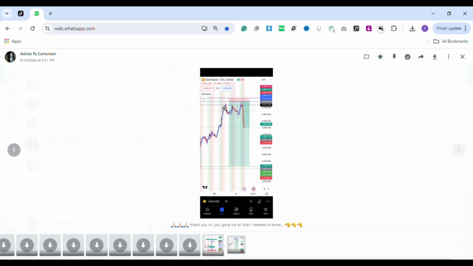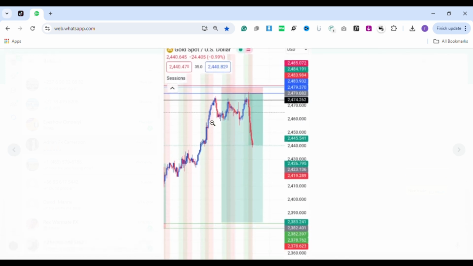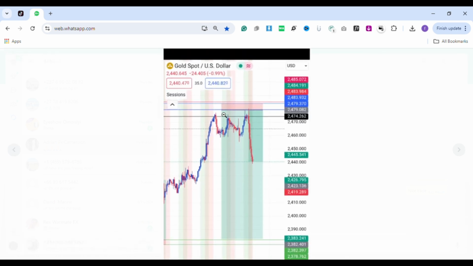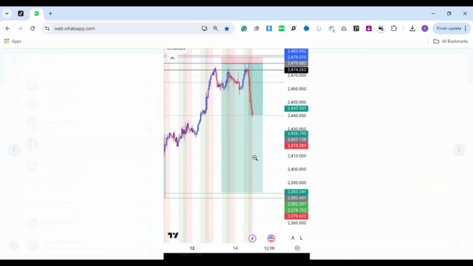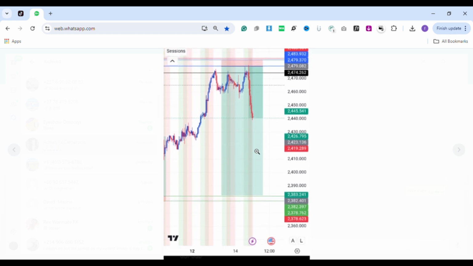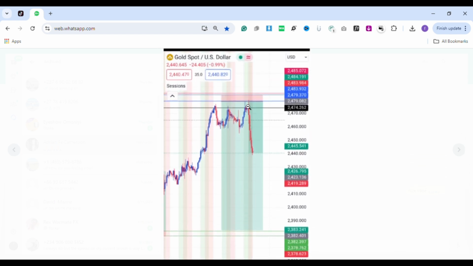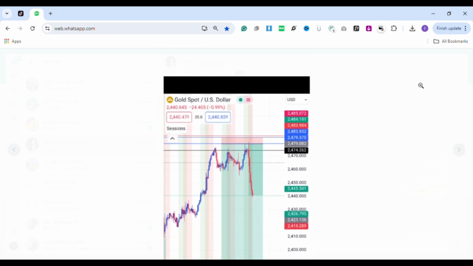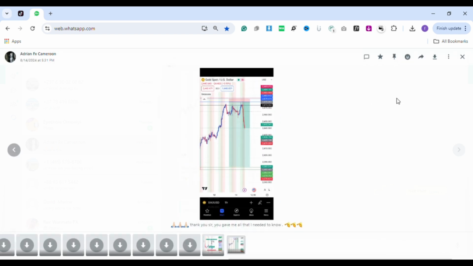In my last video, I set my take profit at this particular high here. Immediately, price ended up getting my take profit. Price starts to come all the way down. One of my students was able to see the bearish movement. So let me just go back to the lesson for today.